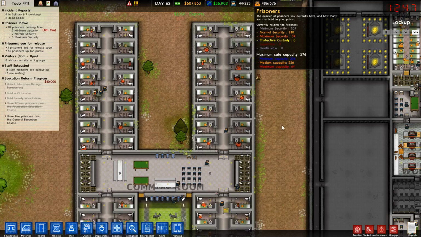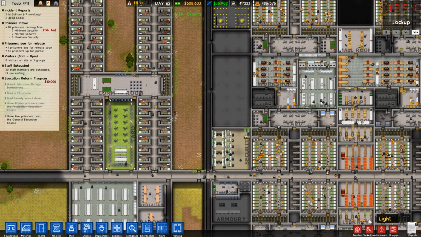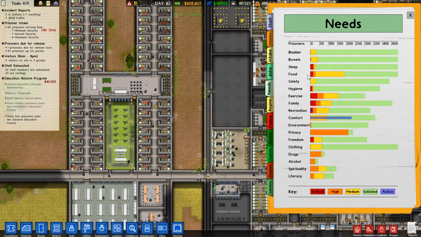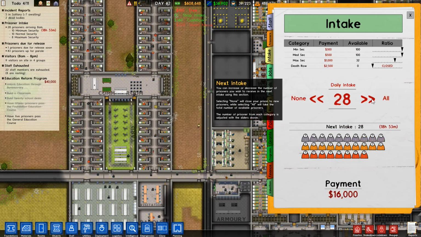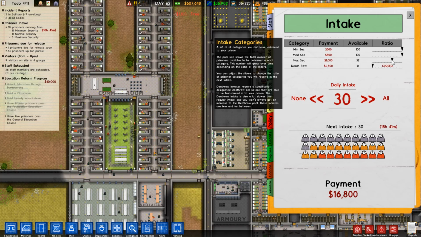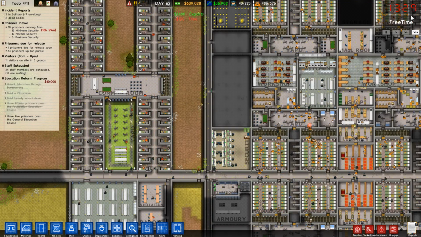Our prisoner numbers are going down at the moment, so I think we can afford to start bringing in a few more prisoners, don't you think? Where are we? Intake. Let's bump this up to like 30. We just need to be careful of the balance. Let's drop the balance down a little bit. Right, so we're bringing in 6 high risk. Yeah, that'll do.